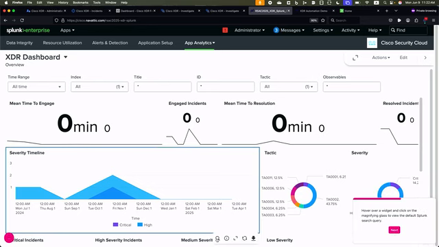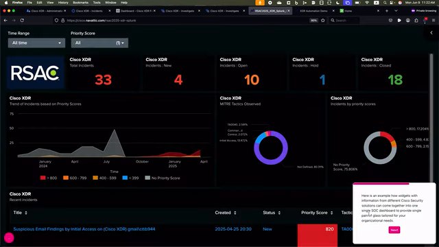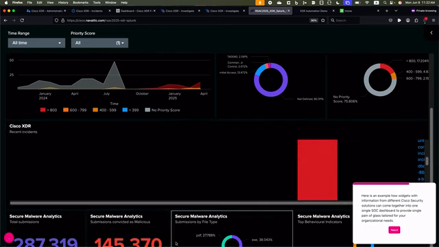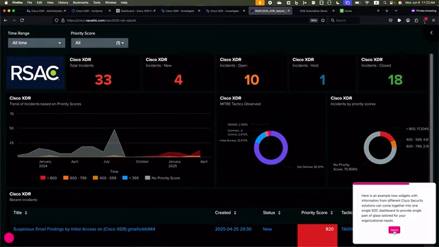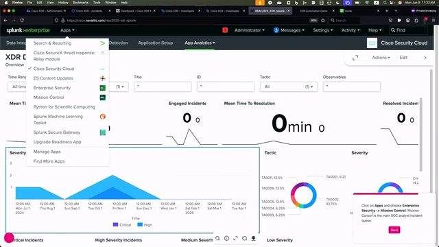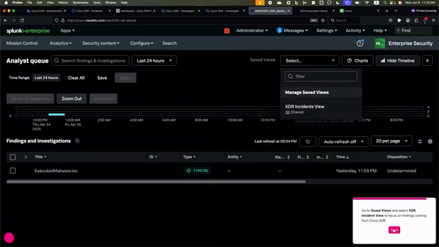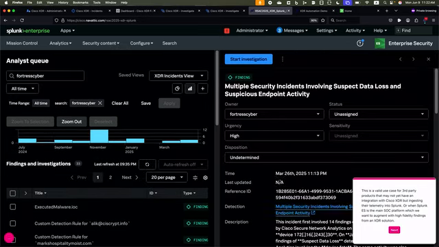What's cool about these widgets, right, is that underneath each widget there is an SPL query that you can modify. Splunk is very good at data visualization, so you can build your own custom dashboards. And here is an example of an RSA dashboard that we built, including XDR information and then Secure Malware Analytics dashboards in here. So that will bring you visibility and custom dashboard visibility in here. And then what you will also be able to do is to ingest incidents into Splunk ES and findings.